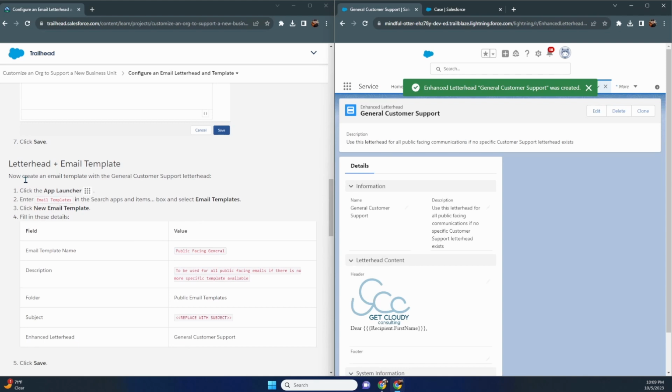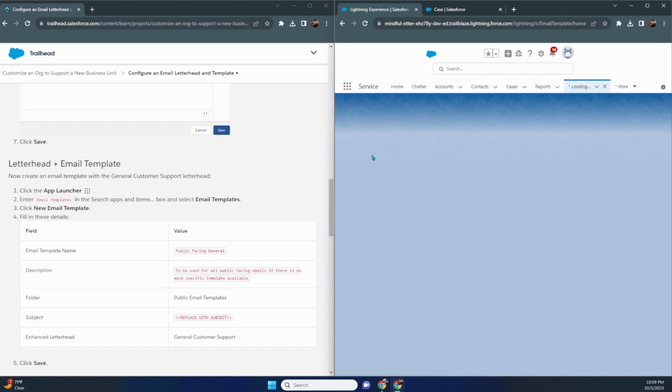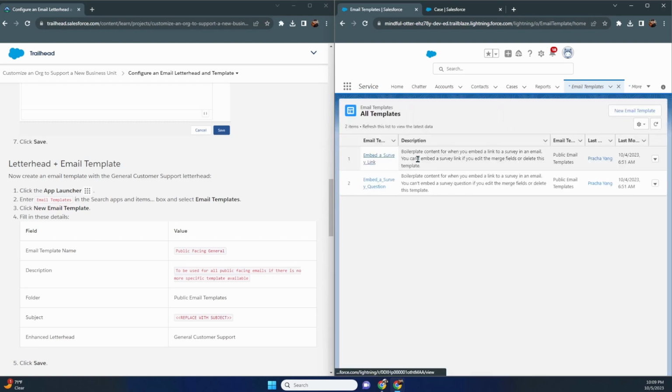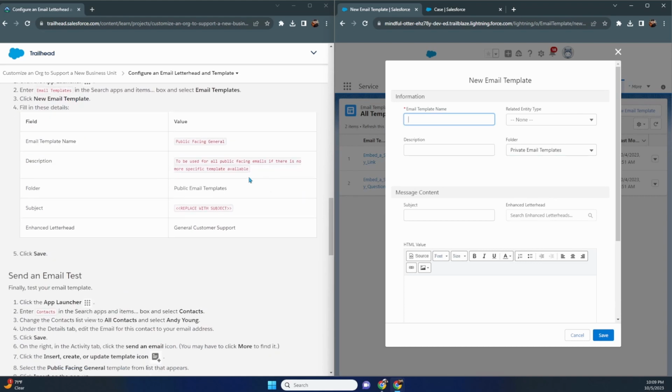Now create the email template with the general customer support header. All right, app launcher, email template. Click new email template, and we're going to call this public facing general. Description, I'm just going to copy that.